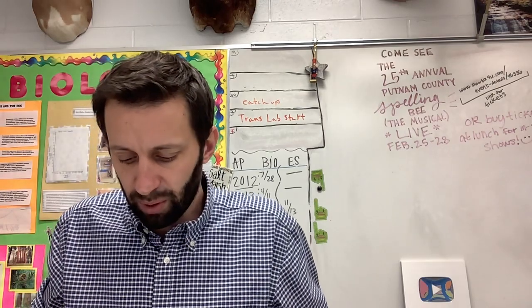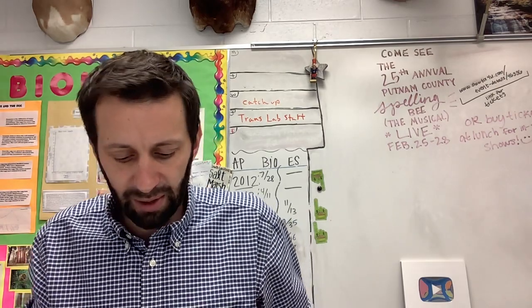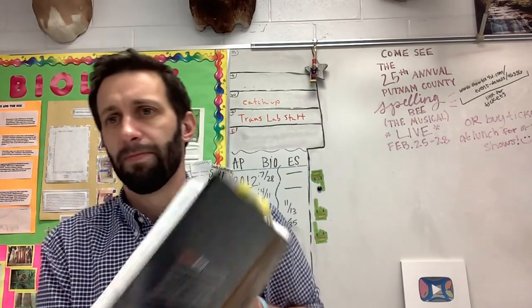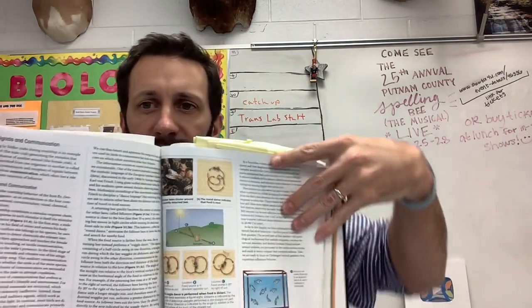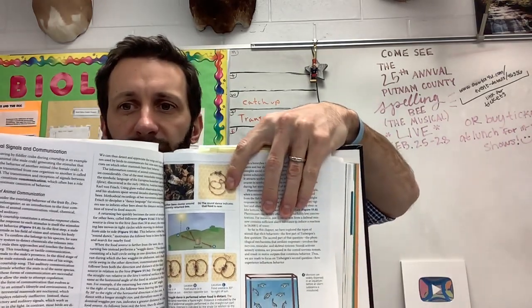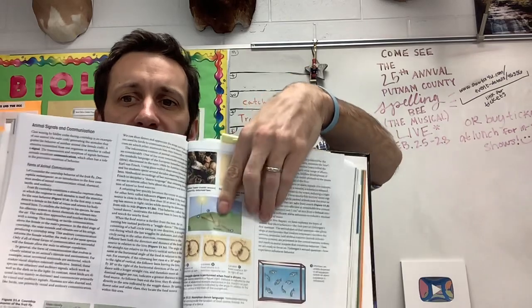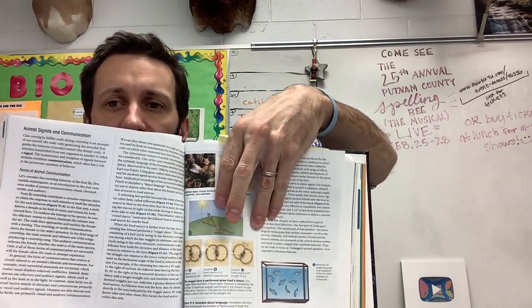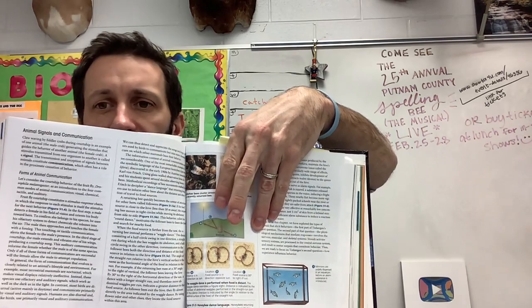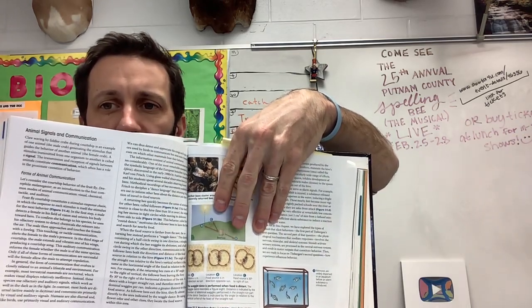In the straight run part of the dance, the direction indicates the angle in relation to the surface. So depending on the type of dance, the round dance is like, hey, you just step outside the hive and there's some food out there. So that's the round dance right there, just spinning around in circles. The waggle dance is very much a figure 8 shape here. And if you look down at the bottom, this is how the other bees determine where to go for their food and which way to go.